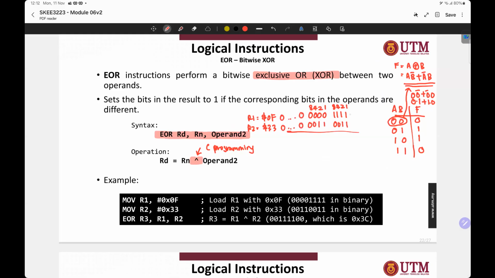By comparing with this truth table, you know that 1 exclusive OR 1 gives 0. The keyword here is if both inputs are the same, the output will be 0. If the inputs are different, the output will be 1. So 1 1 is 0, 1 0 is 1, 1 0 is 1, 0 1 is also 1, 1 0 is 1, and the rest will be 0.